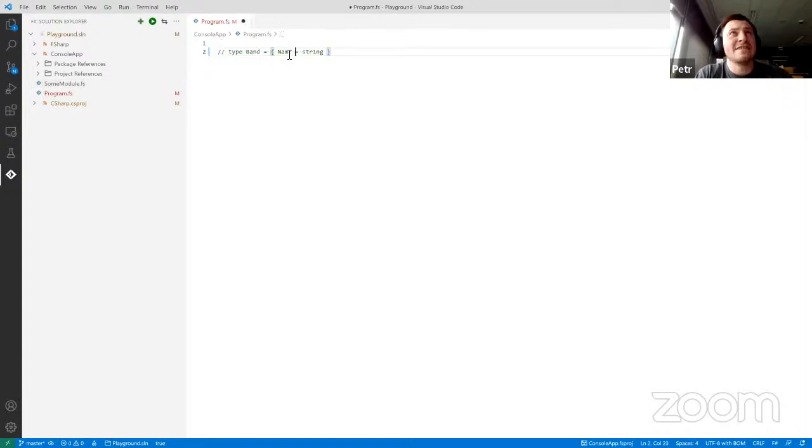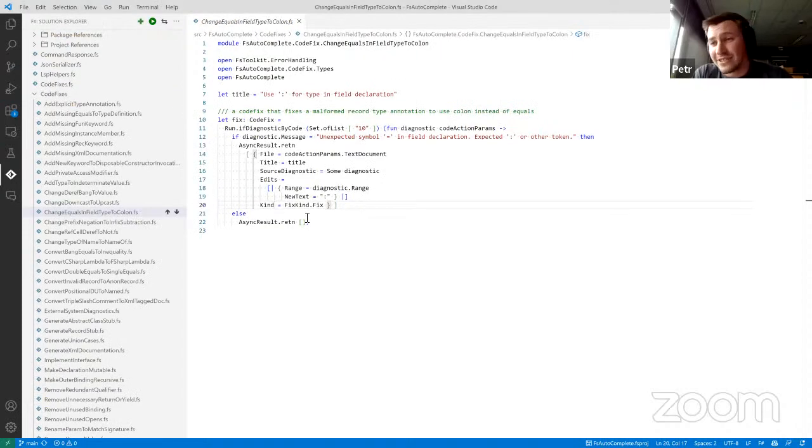So IONITE has this. Oops, no, not that. But basically, there is this quick fix: use colon with that field definition. Yeah, that's right. So what I will do, I'll try to do the same for Visual Studio. The code will be a bit different apparently because the framework is a bit different, but it should be relatively easy to do judging by just what is here. It doesn't seem too hard.